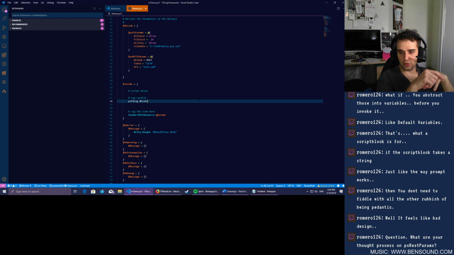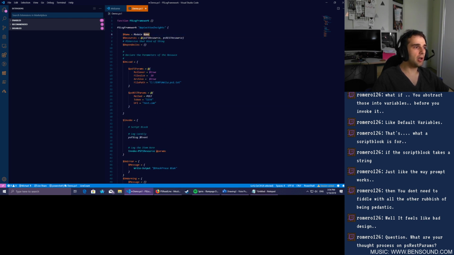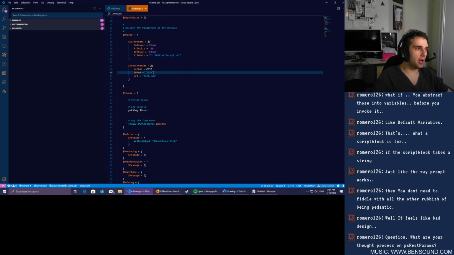But what's your thought process on PS REST params? Okay, so my thought process is it's pretty much all up in the air at the moment. But my whole premise is that you could load, similar to modules, or similar to DSC resources, multiple resources that you can use. For example, someone wants a configuration to log to a local file system, and once it reaches 10 meg, it uploads to Azure Log Analytics. So they're not constantly streaming to log analytics, it's only batching it up after 10 meg.